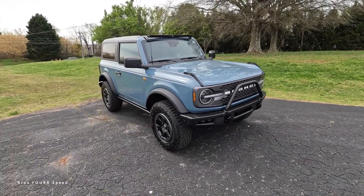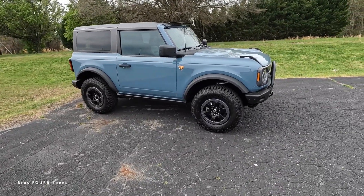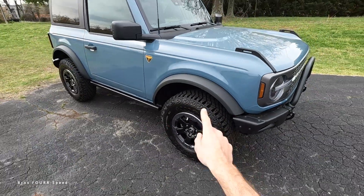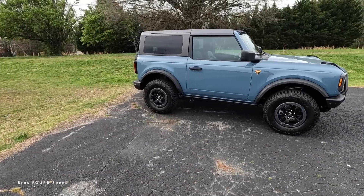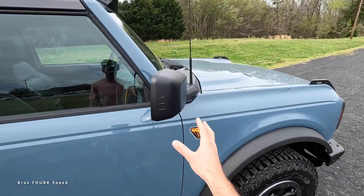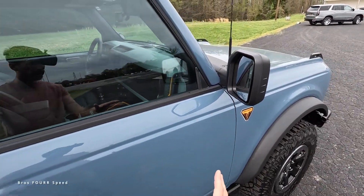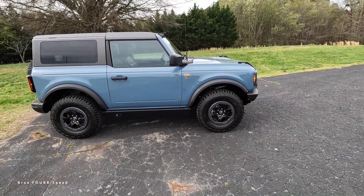Working our way to the side, this has a set of 17-inch wheels with a two-tone design. It even has the Bilstein-tuned suspension, fender flares, and a set of rock sliders from the factory. The side mirrors have a plastic finish but are fixed to the base of the windshield, so that way you can store the doors much easier when you take them off — not having the mirror attached is definitely very beneficial.